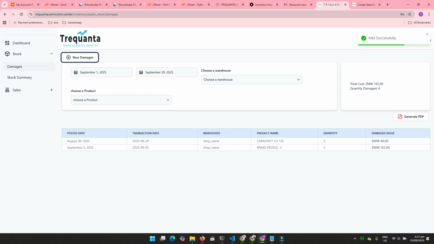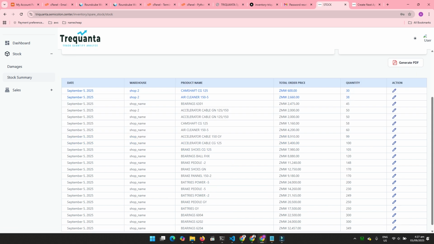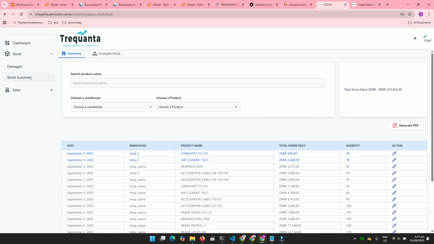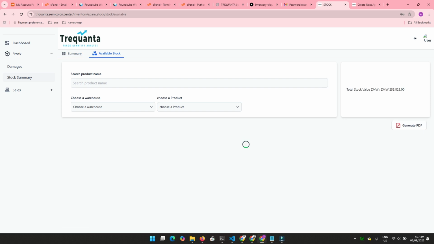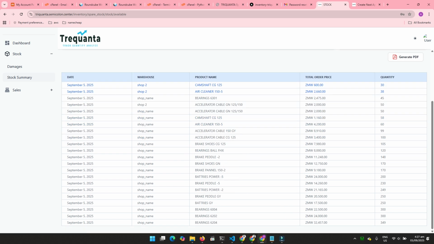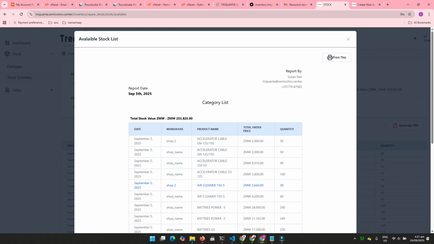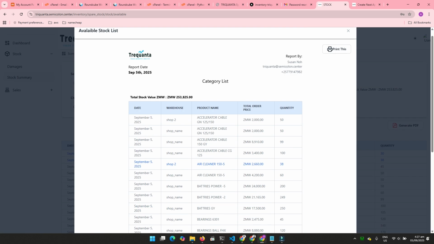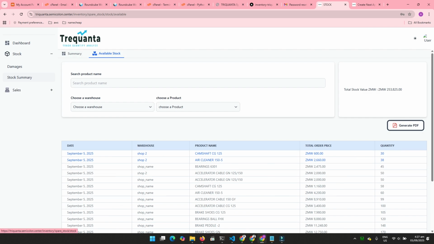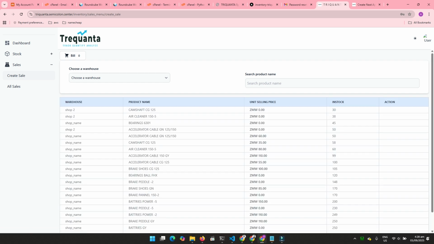When you go under stock summary, you can still see that the user has access to available stock and stock summary as well, and you can still see maybe the report. And under sales the user can still create a bill, but in only one workplace.